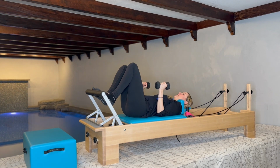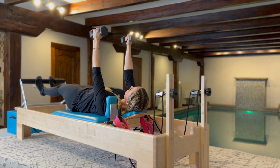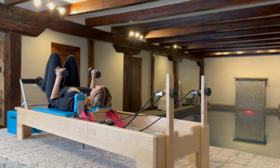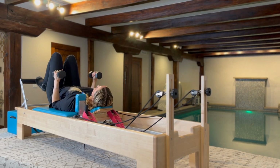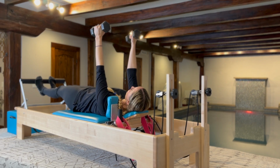You can always omit the weights if you need to, or lighten your springs. It's totally up to you. So always make these classes your own. Breathe in, press and lift. Exhale, bend and resist. Good, nice and neutral tailbone, anchored, keeping our torso long.